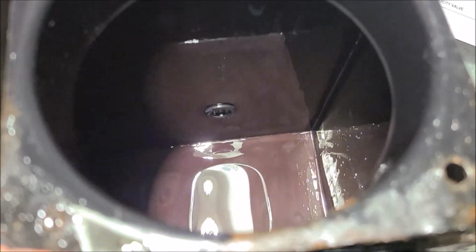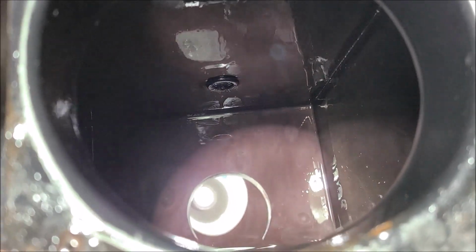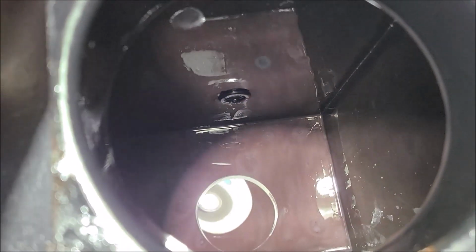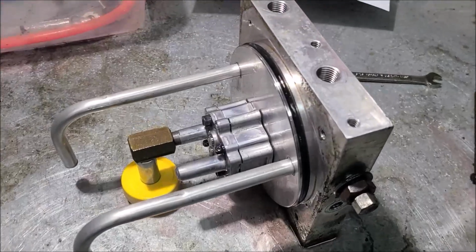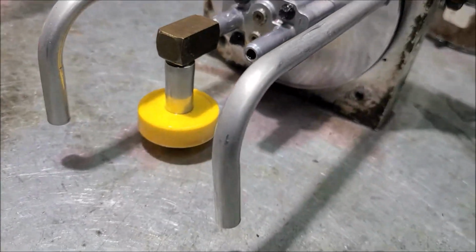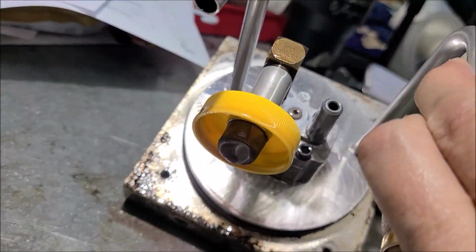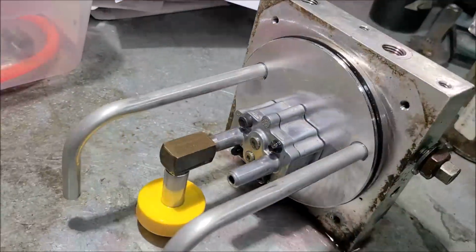Well, the book lied to me, because there is no magnet in there. But look how nasty that oil is. Like I told you, I think we're getting a lot of condensation over the years. It's building up, and that's probably contributing to the failure of these pumps. Isn't that pretty? Just a work of art. Like I said, there's no magnet, but there is a pickup screen. The manual had that part right.